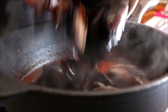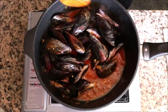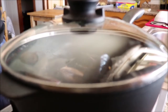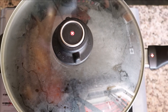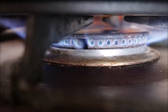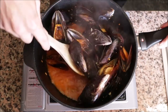About four minutes later, add the fresh mussels in, mix them around with the sauce, and place a lid on the pan. We're going to steam these mussels for five to six minutes until they're all open. After about six minutes, remove the lid from the pan, lower the heat to low, and gently mix the mussels around with the escabeche sauce. This looks insanely delicious.